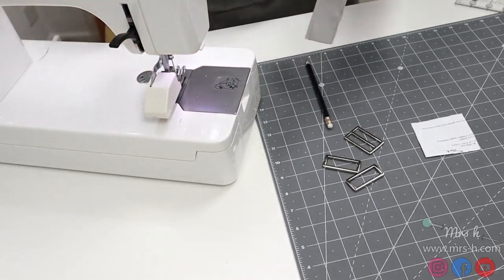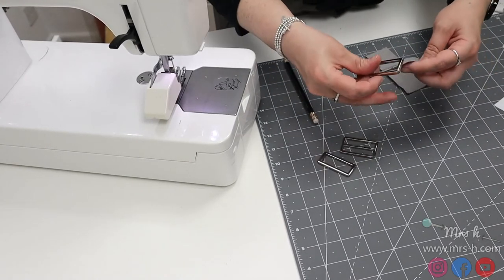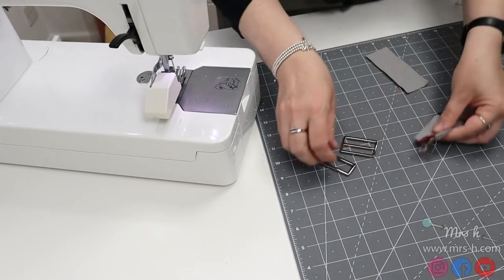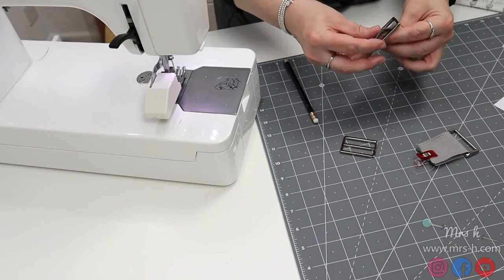Do those one after the other, and then we'll thread these through the rectangle rings. To the middle.